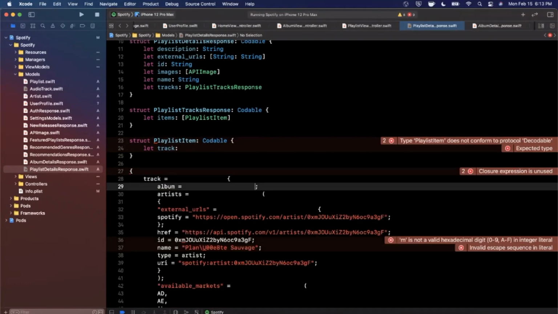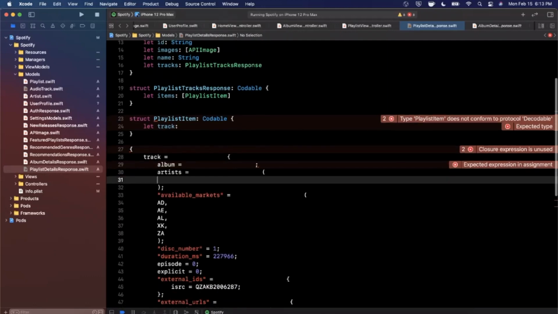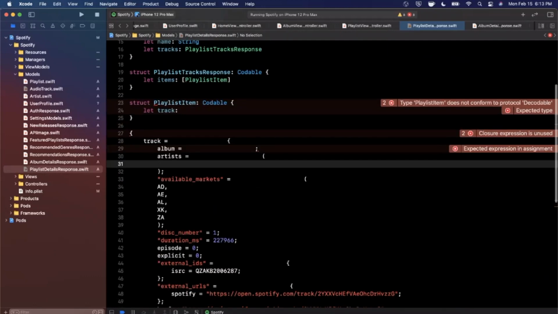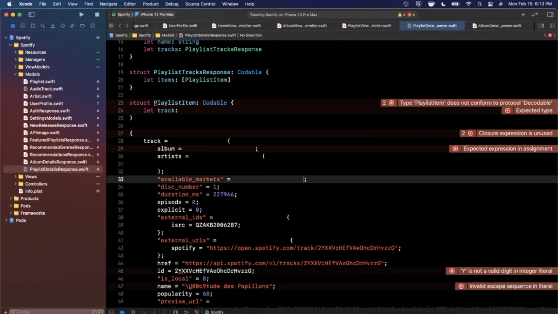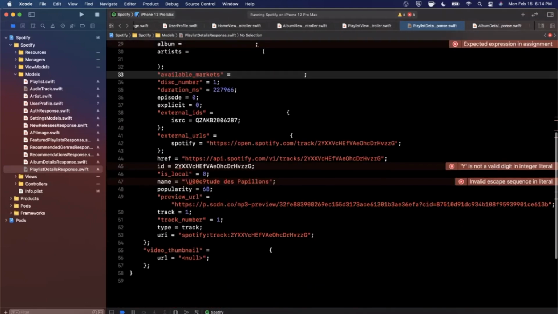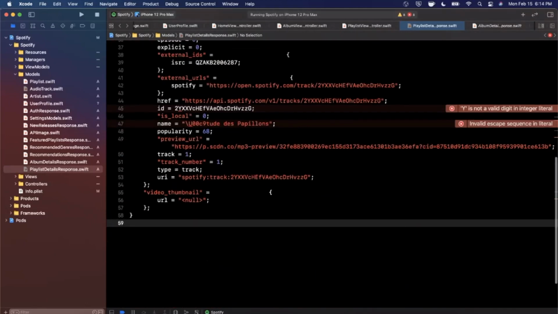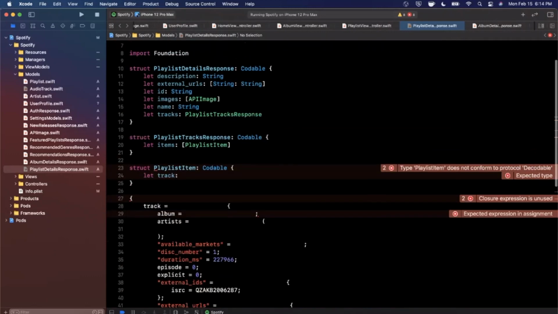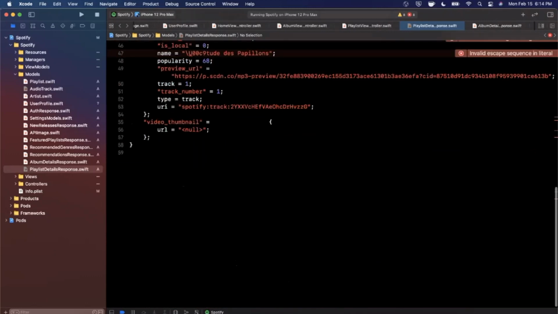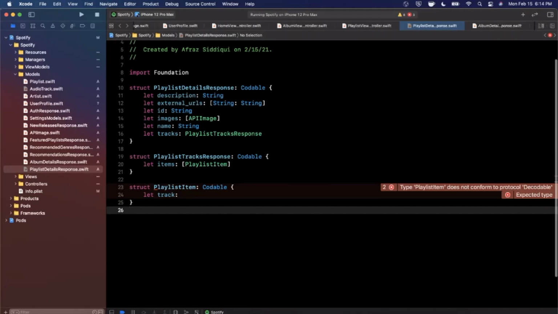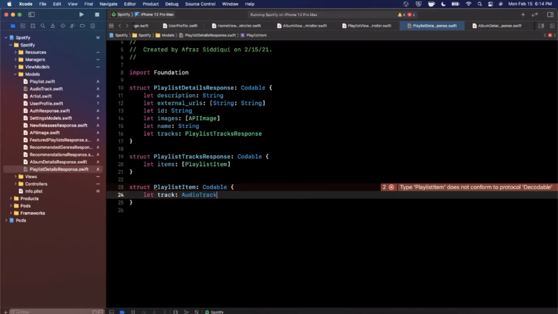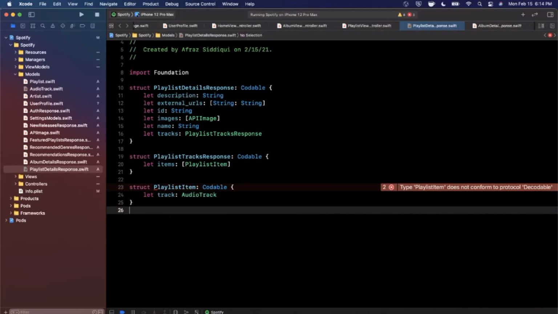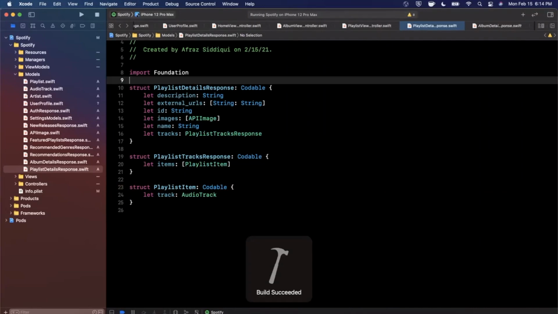So it has an album, it has artists, and it has all this other stuff as well. So let's go ahead and get rid of that. Let's see if this is just an audio track. So let me go ahead and make this. Let's get rid of this stuff. And let's go ahead and make this an audio track just like that. And let me hit Command B to compile. All of this should be working.